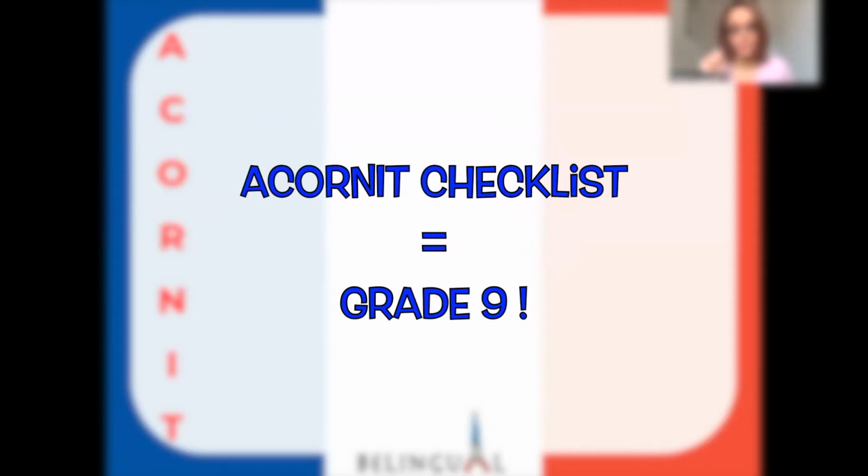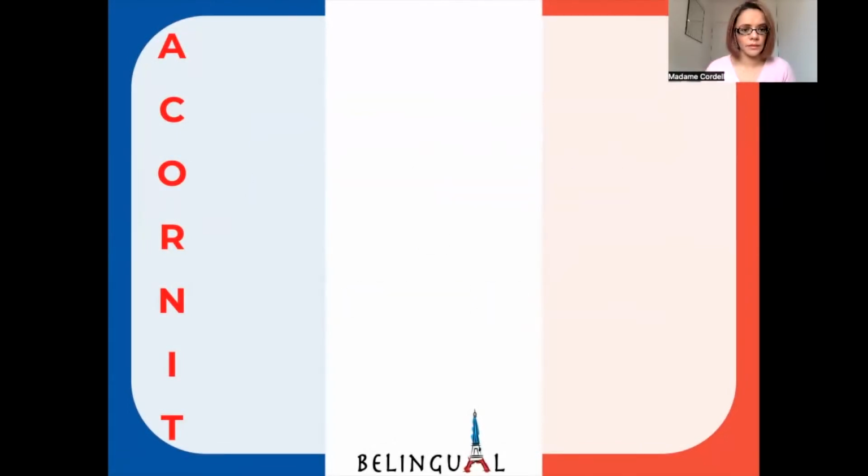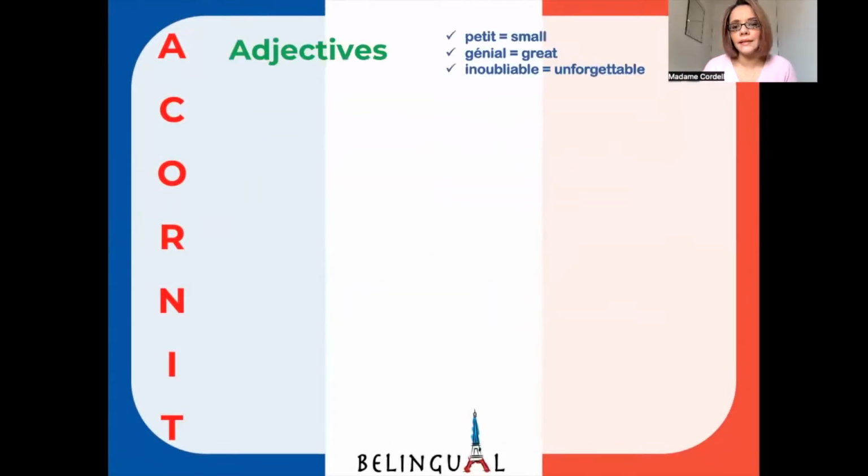Okay, so before you start, write ACCORDNIT on the corner of your page. That will serve as a checklist to make sure you have everything you need to get a high grade for this question. A stands for adjectives. So remember the adjectives in French have to agree with the noun that they are describing.